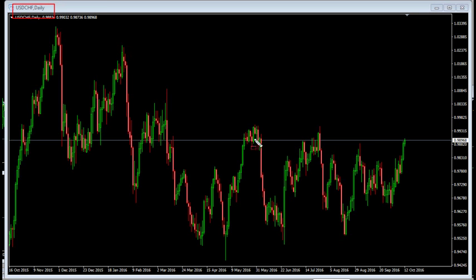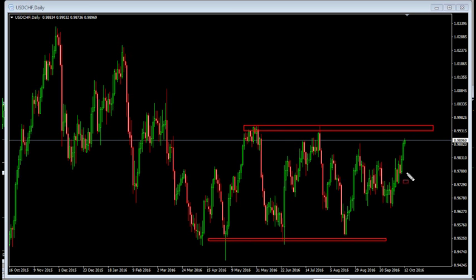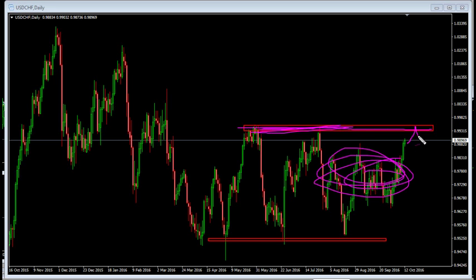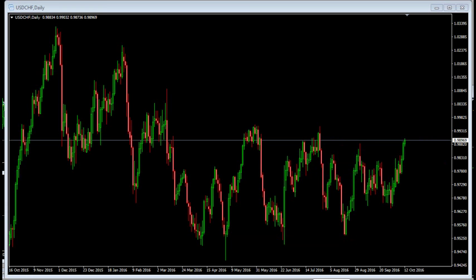So USD Swiss here is in a really tight range. You can see we're sort of squeezing down, or we're just boxing here. So I really wouldn't be looking to do a whole lot in this area. Look towards this resistance point. Look to see if the market wants to confirm it, if we want to break higher, or pull back under it as well. This is your key resistance area here.